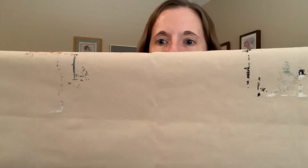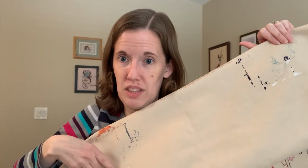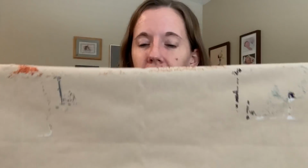I have an example. So far, this is going well. I don't want to jinx myself, but here at the bottom, when I was stitching on the snowman, I came across and at one point stopped what I was doing and double checked that this over here lined up with the other winter that I had down here. And it does line up. So that's something that I'll do every little bit, is I'll just check it multiple times. And it doesn't slow me down necessarily, because it's become such a habit, but that's really the only thing I can say. I think it must just be in my brain somehow to be an accurate counter.